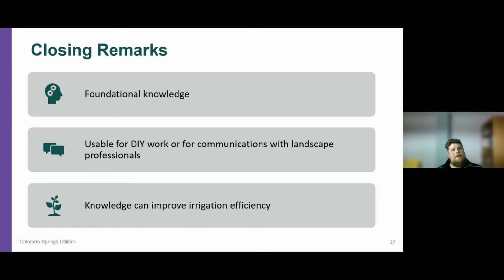So going back to, if you understand that point of connection and you're able to extend the irrigation season just a little bit longer, through maybe October before we really start to experience those consistent freezing temperatures, that's going to improve that irrigation efficiency and improve the health of that landscape. If you know some of these components, it can allow you to take the next step towards programming your controller properly, scheduling according to the season. If you know these components and you're interacting with them, it just sets you up for best success for the future and allows you to really take the next step into managing your irrigation system.